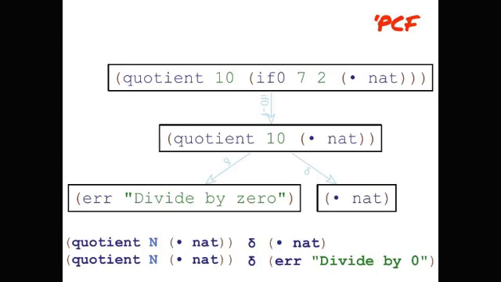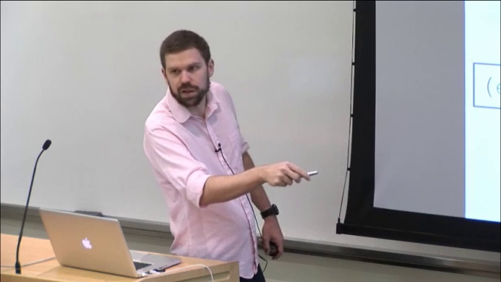Okay, so this is the thing that ends up in the denominator position, and so now we're doing 10 over some natural number, and so of course we could get a divide by zero error, or we could get some natural number here. The point is that there is an error that's really the fault of this program. I don't care about the errors of the things I don't know about. I care about the errors of the program I know about, and there is one here. But the relation's simple: some number over a symbolic natural number, you either get some natural number or a divide by zero error.